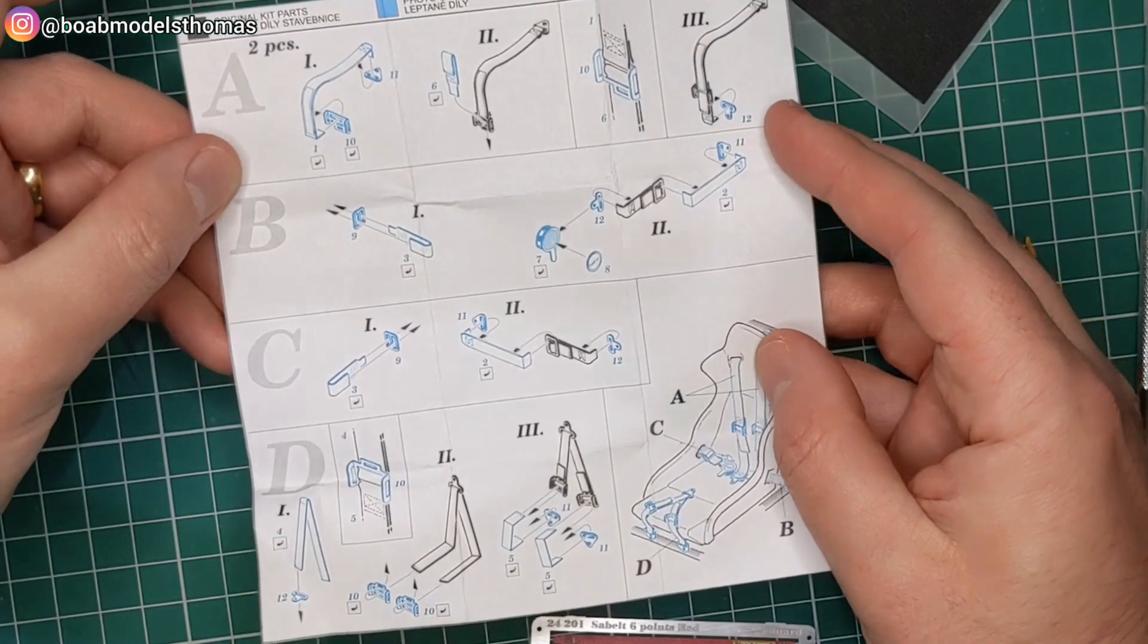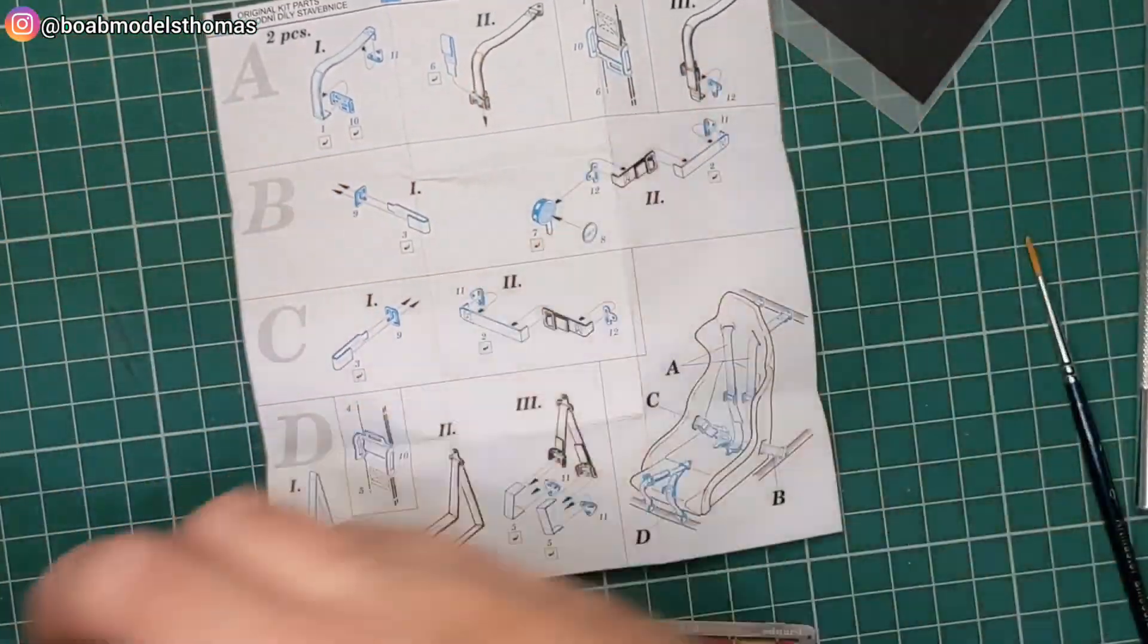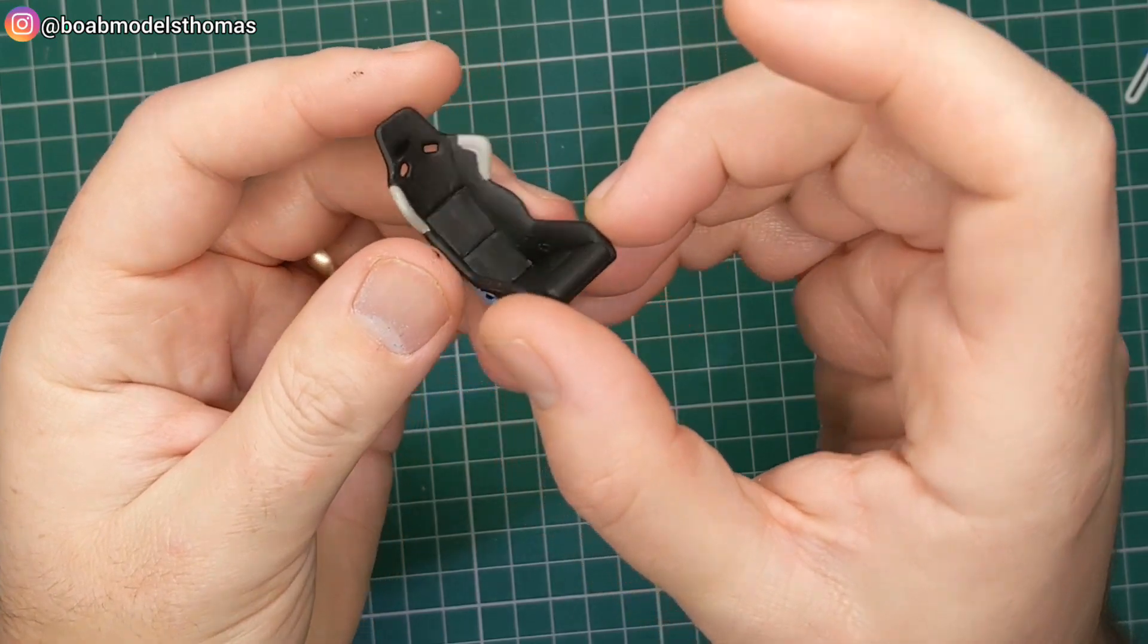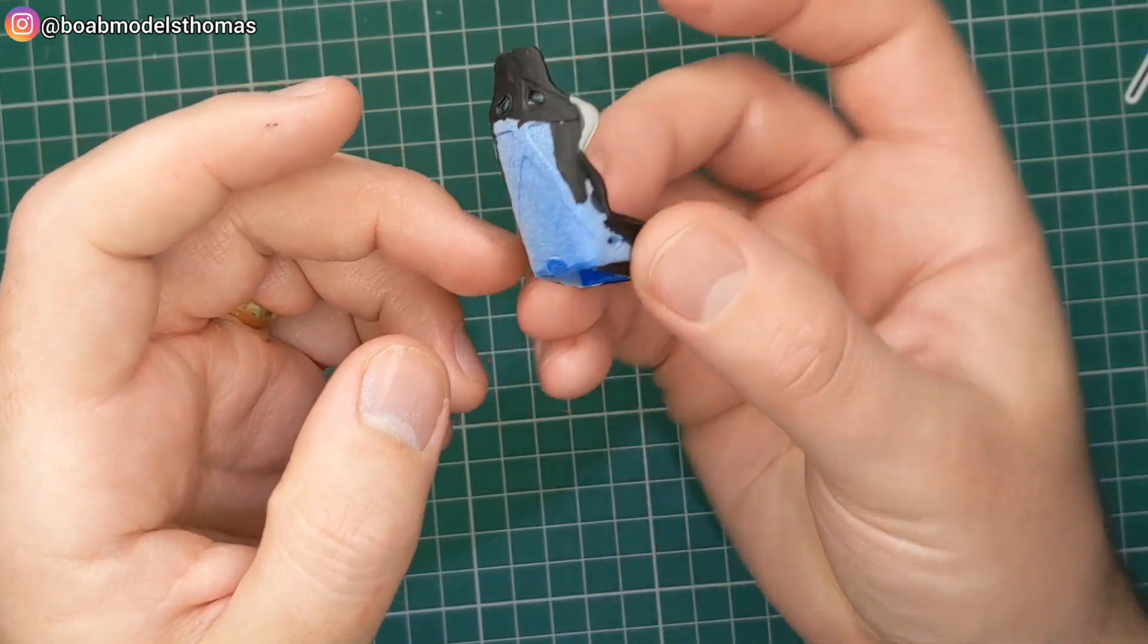Come in different sections. Part A you'll want to do twice. Now the seat here has been painted and I've also drilled out the holes for the lap belt.